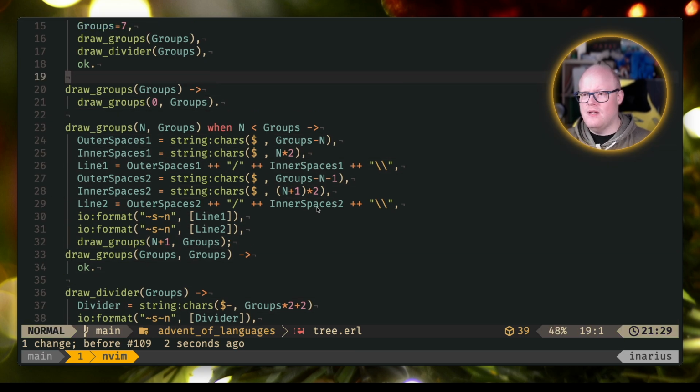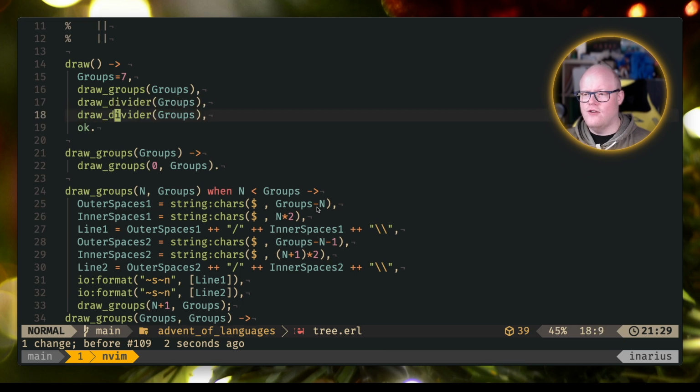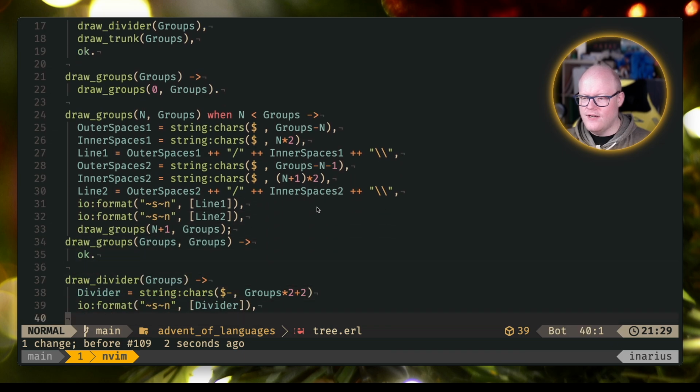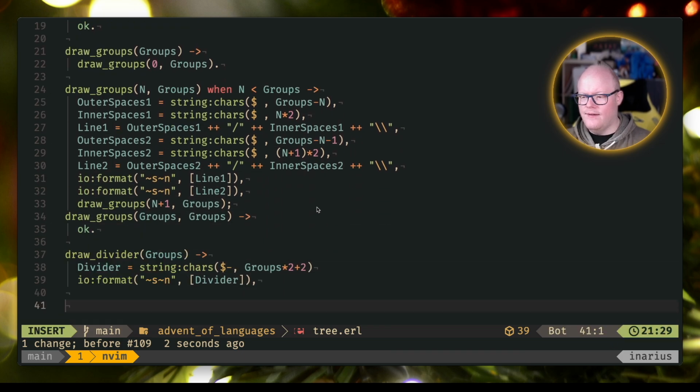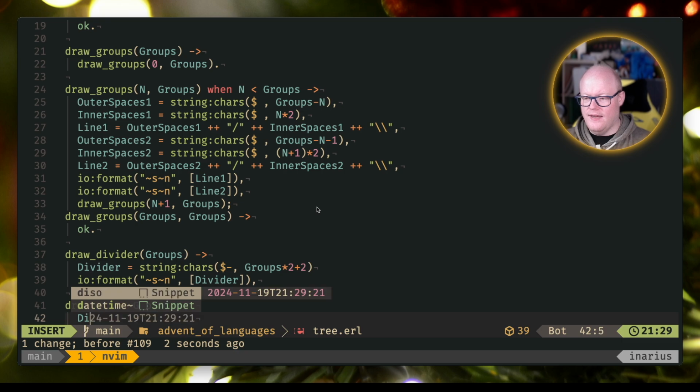And let's maybe just go ahead directly and do the trunk as well. So let's get the trunk here and let's define draw trunk. And it takes the groups as well. And we could do something like why divider?